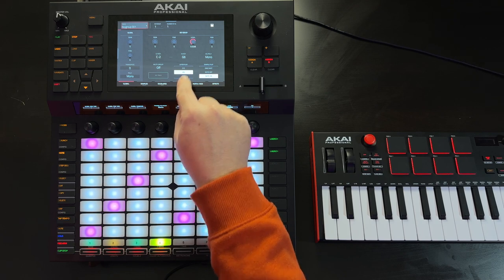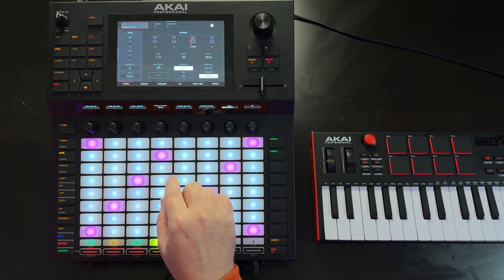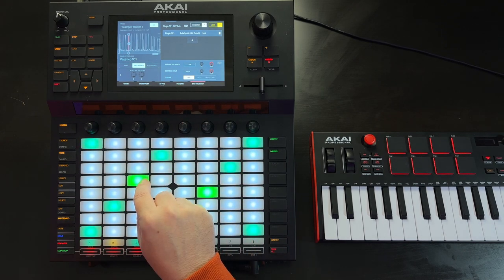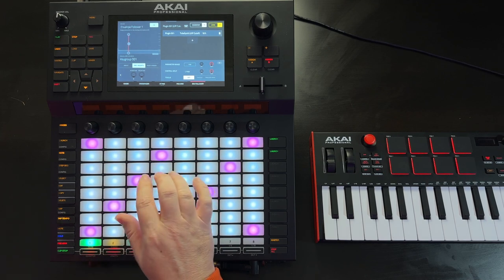And if I come back over here to the global tab, we're set to layer play right now is velocity, but if I change this to cyclical, what it's going to do is switch those layers every time I press a note. So let's watch what happens now. And I need to be on the Tube Synth track.